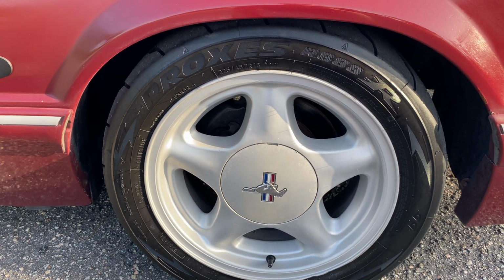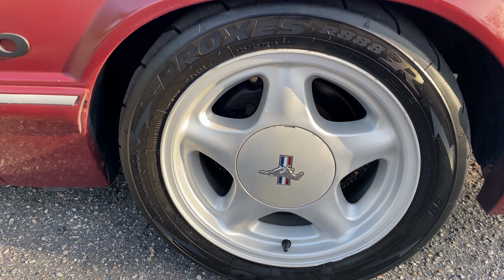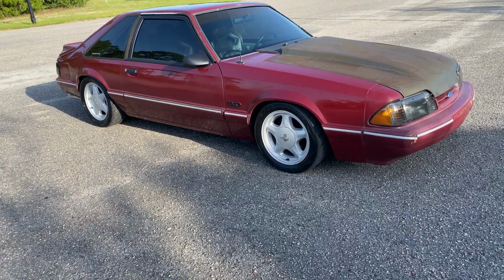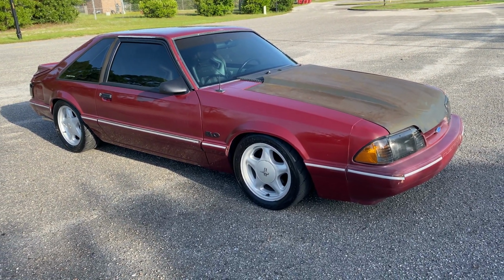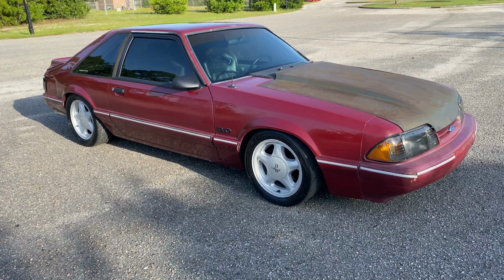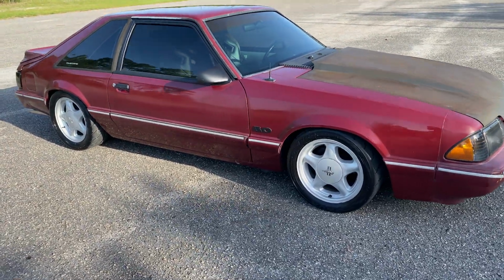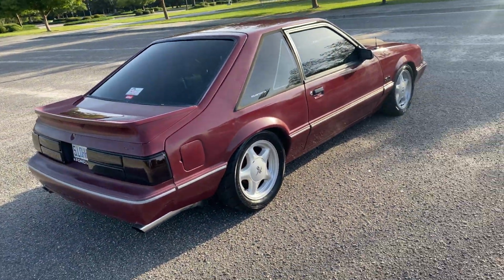The 17-inch Cobra wheels were pretty cool, but you live and you learn, and I couldn't really do what I wanted with those wheels because they were a little too aggressive. I mean, they were 9-inch all the way around, which doesn't sound crazy, but when you put a 9-inch wheel in the front of a Fox body, when it's slammed, that's really hard to keep control of, especially when you're running an aggressive alignment. Things tend to rub, tires tend to wear out, and things tend to break. So I switched from the 17-inch 03-04 Cobra reps back over to ponies.